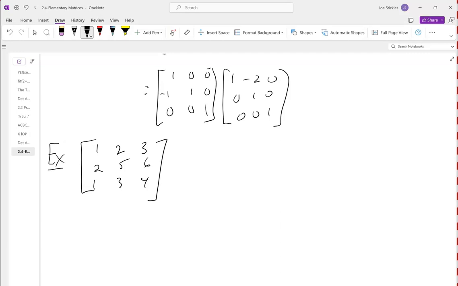If you're asked to write something as a product of elementary matrices, it's really asking you to find the inverse first. I can't write it as a product of elementary matrices unless I know what the sequence of elementary row operations is to put it in reduced row echelon form. I don't really have to augment the identity matrix, by the way. If I'm literally just trying to write it as a product of elementary matrices, I don't actually have to do the operation on the right-hand side. That's defining the inverse, right? Now I'm going to do it so that we practice it again. But generally speaking, if it's just asking for a product of elementary matrices, it's just asking us to put this in reduced row echelon form and keep track of the row operations we use to do that. All right? But we'll do the inverse at the same time.